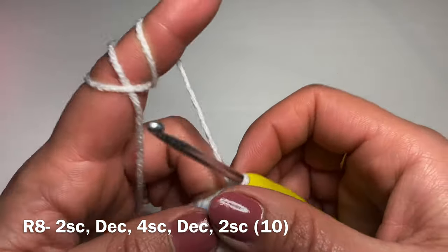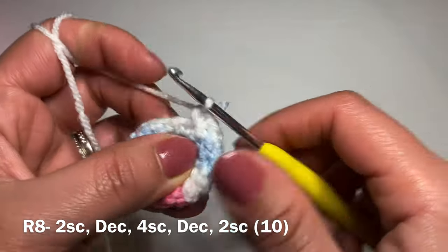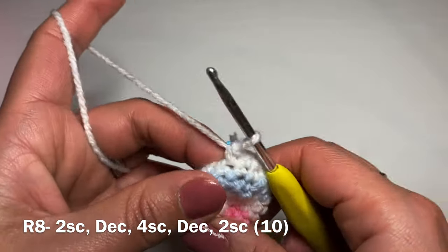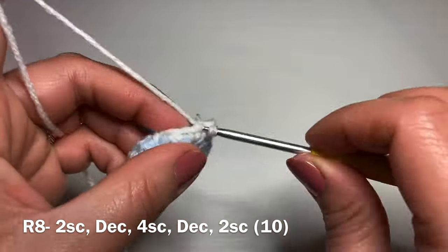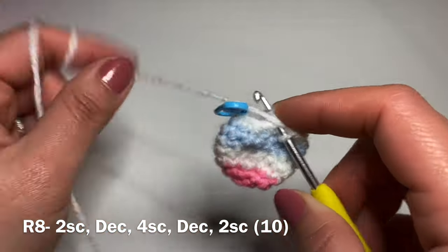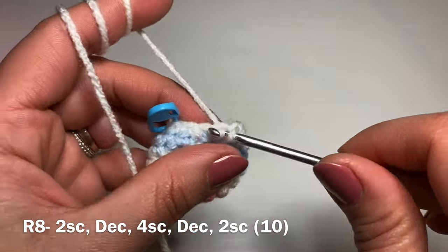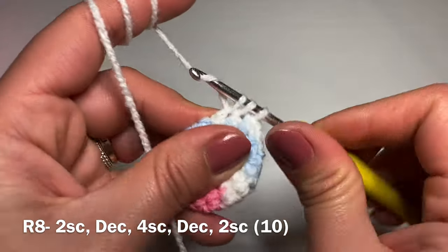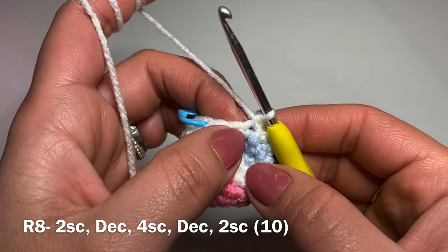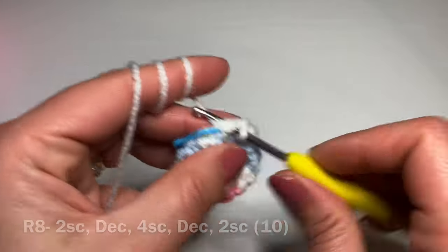We're now going to work four single crochets. So here's my first, second, third, and fourth, followed on with another decrease. So pull up a loop from the next two stitches, yarn over, pull through all three loops, and then let's do this last time. Going to work two single crochets in the last two stitches. There we go, that's one and two.